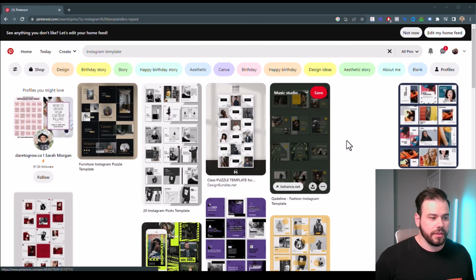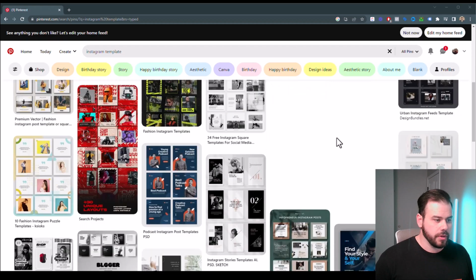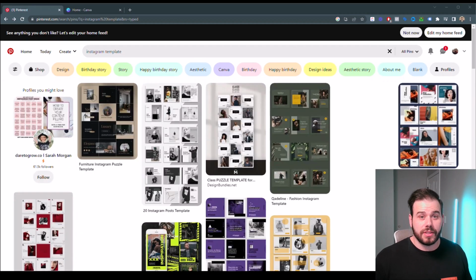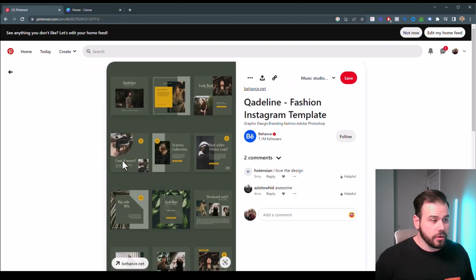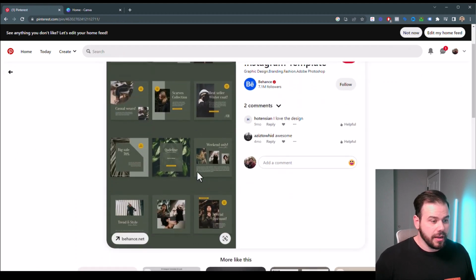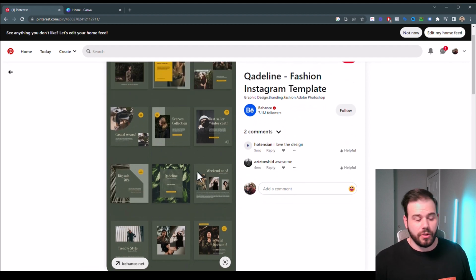And here we're gonna see that there are a bunch of designs to choose from. Now, let's say I was looking for a really minimalist design to start creating our template. So I really like this one here, so let's go ahead and click on this one. And we can see the overall look that these guys are using. And maybe I don't want to use the green that they're using. Maybe I want to use something more like a black and white. So here's how we're going to go about creating this exact template.